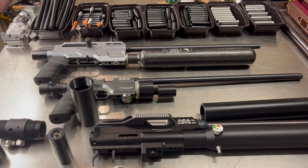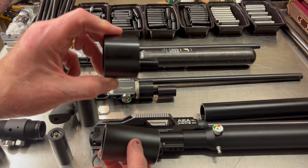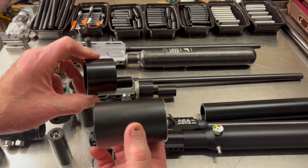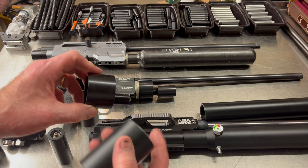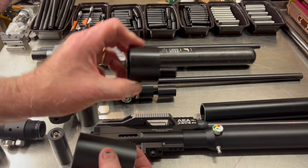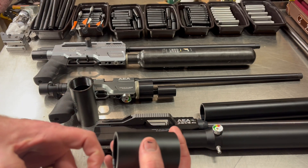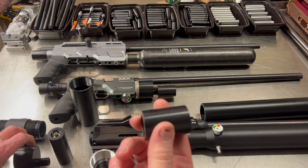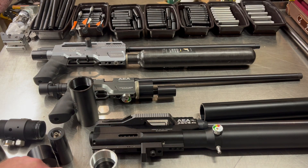This is already up for sale and it comes with an adapter. If you have a Zeus, tell me so I can send you the four-and-a-half inch instead of the standard one — because if you ever go regulated you're going to need that adapter. This will go up for sale today, but I will not ship until Friday morning because of the o-ring. For everything with 52 millimeter tanks, this is how you get the carbon fiber bottle. Hope you all have a great day — take care, bye.